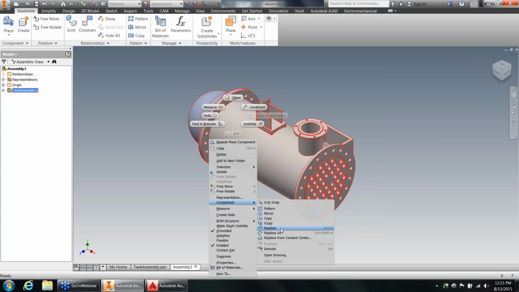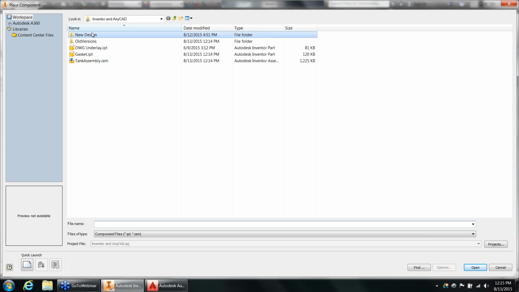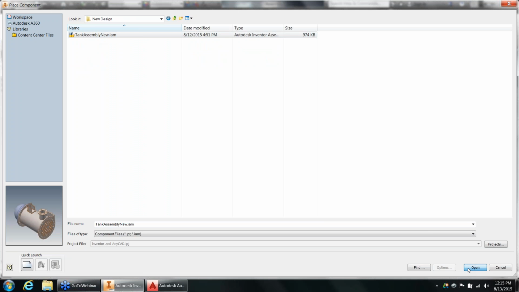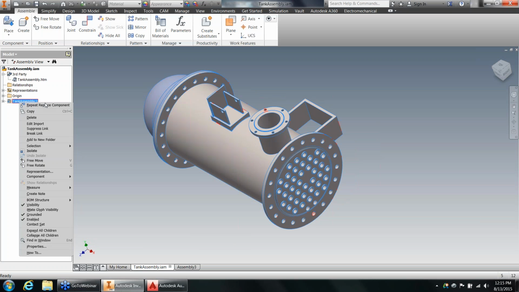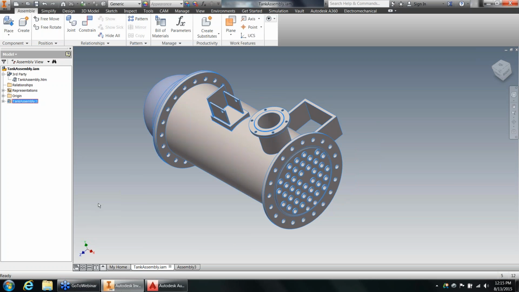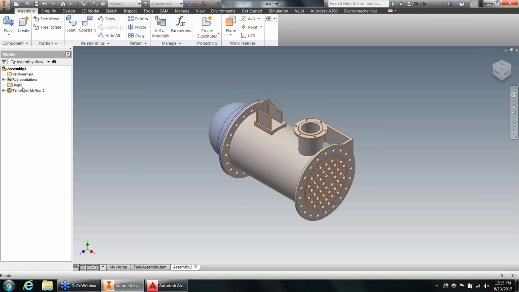I can then grab this file and do things like my component replace. And in this case, I've got a new tank design that I've already created, which I can easily come in and swap back to a different size of the file. Now, the reason that you do that is that for the original imported file, there's no component replacement tools available, right? It's simply the original document with the relationship, and it's a much easier management to have the separate files managing the separate documents, right? In this case, this new tank assembly has a new SolidWorks file, and those two files are associated to one another.